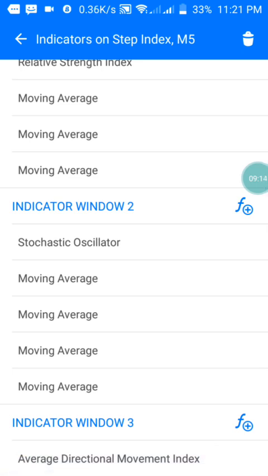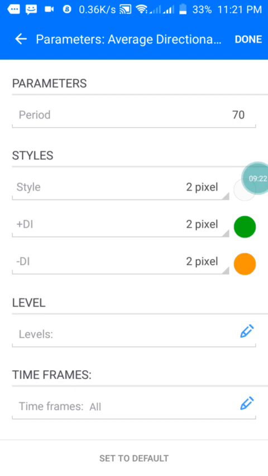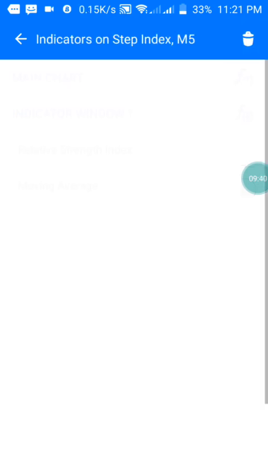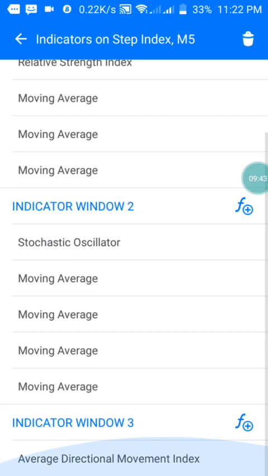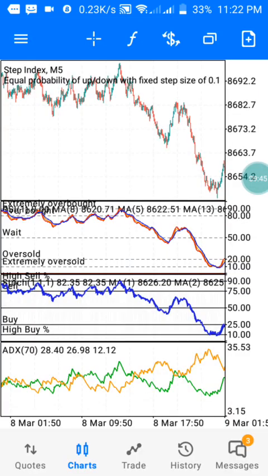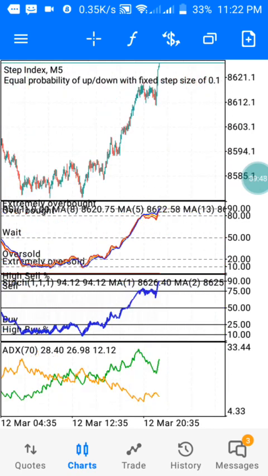So I have my important window now, which is window 3, that I say is the most important strategy that you need here. So let me show you now. So I have the period of 70 here, and you can see the color. The first star is in white color, which is the color of your background. So I have the two in different colors, so you can choose any color of your choice, then press on done. So by doing this now, you will have it on your main chart. So you just follow what I really explained in the video, and you will surely get it right.